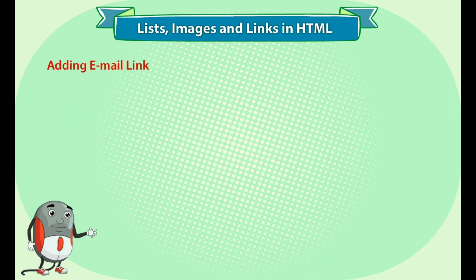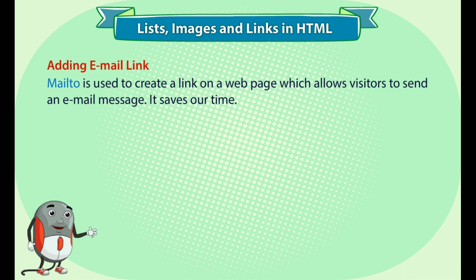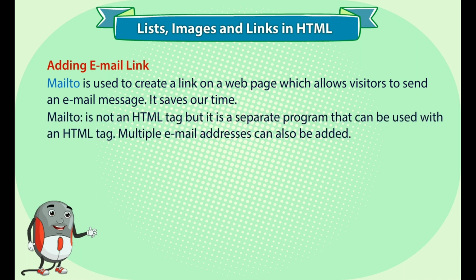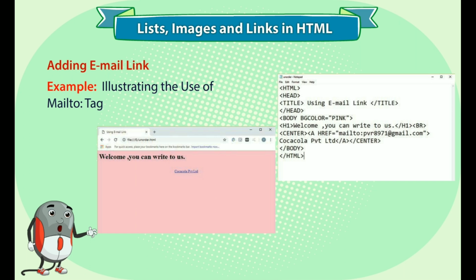Adding email link. Mailto is used to create a link on a web page which allows visitors to send an email message. It saves our time. Mailto is not an HTML tag, but it is a separate program that can be used with an HTML tag. Multiple email addresses can also be added. Example, illustrating the use of mailto tag.